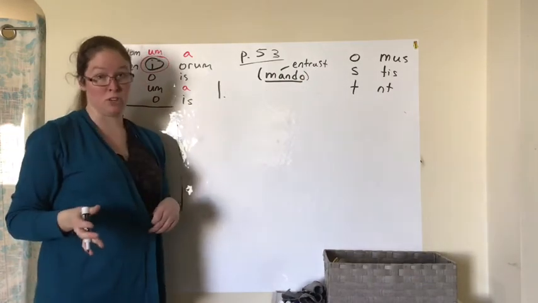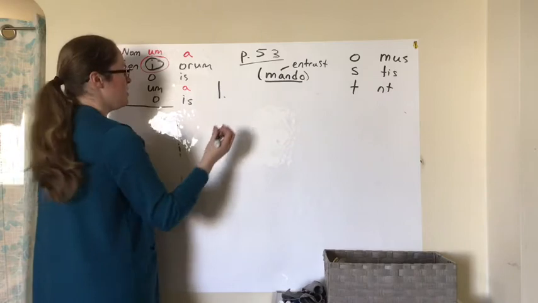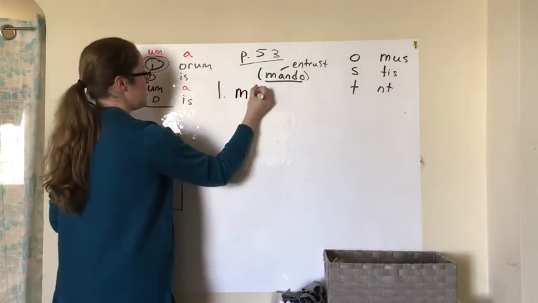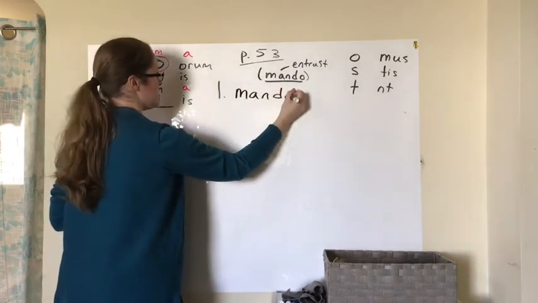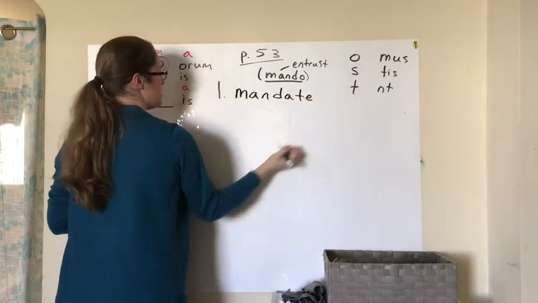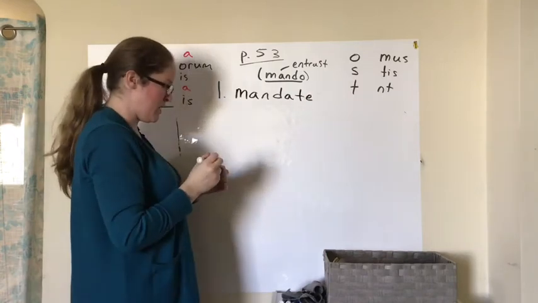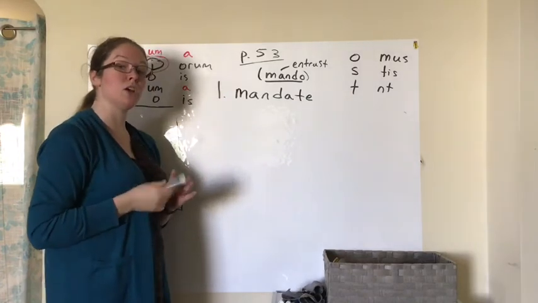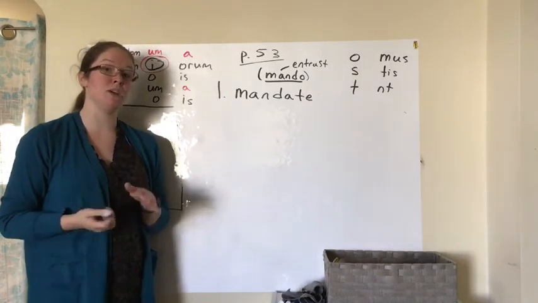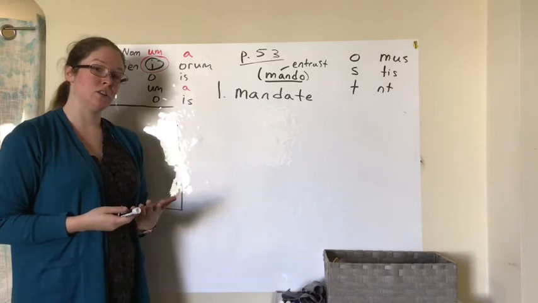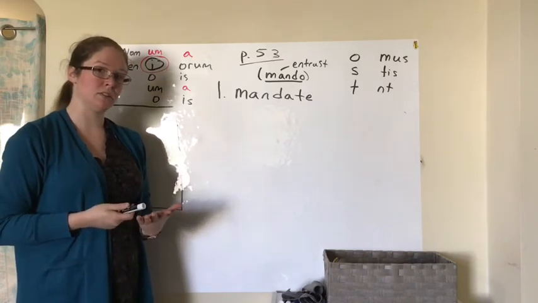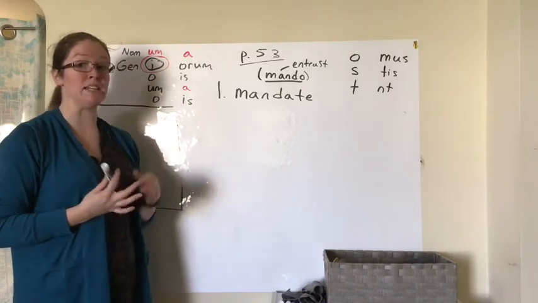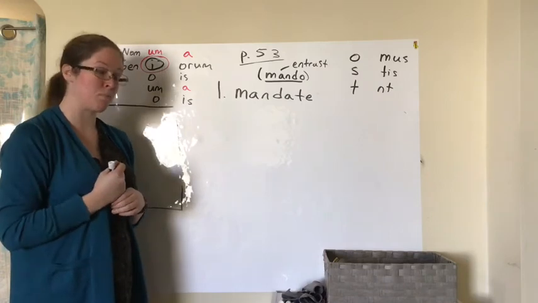So we're looking for an English word that looks like mando and is related to the meaning of entrust. Most of you have probably never heard this word. Some of you might have. That word is mandate. So a person who has been given a mandate has been entrusted to do something. So we as Christians have been given a mandate to try to live like Christ. So that is one of our mandates that we have been given through God's scripture.